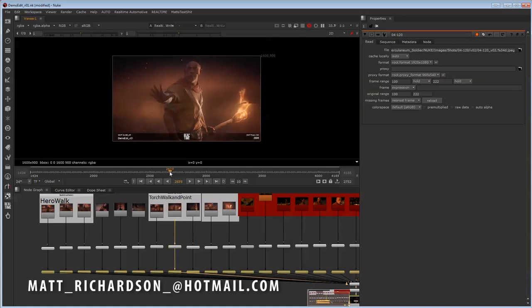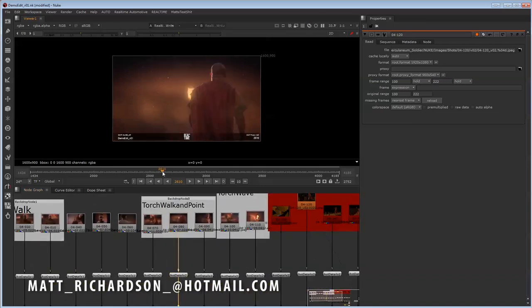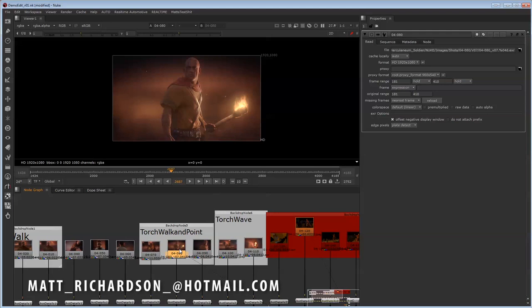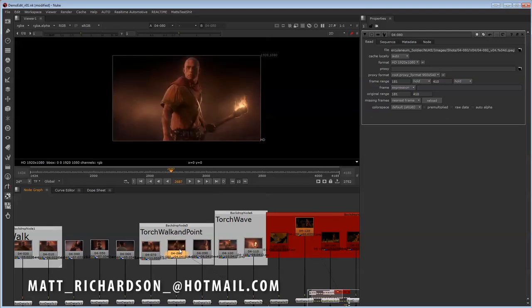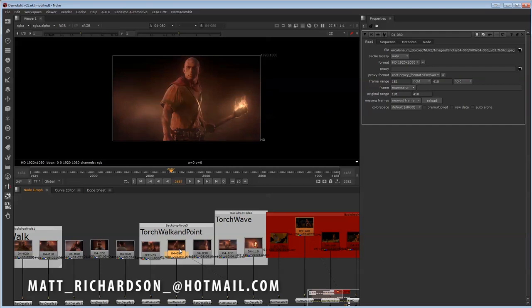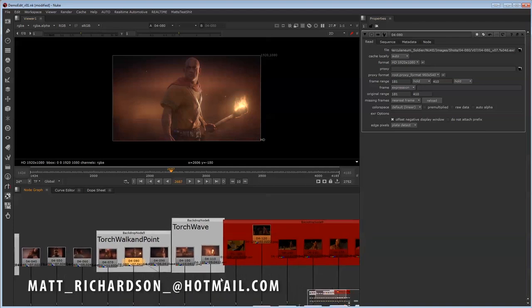The really handy thing about being able to Alt Up and Alt Down in the timeline is you can just compare different versions. So for instance, you go there and you go, okay, what's this one? I don't know, and you can press Alt Down and see the previous version, version before that, version before that, version before that, all the way back to the block out. So you can see the block out, and then it was just a lighting pass, then there was the actual animation, then there was a sort of test comp, then the lighting was changed and took some foreground elements out, and there you go, you got the shot.